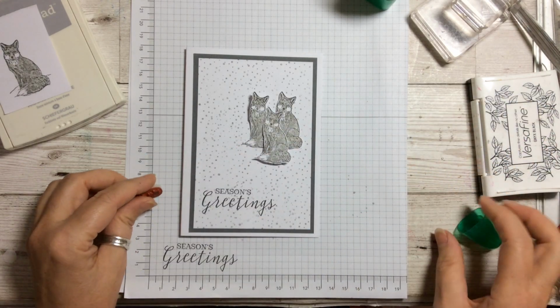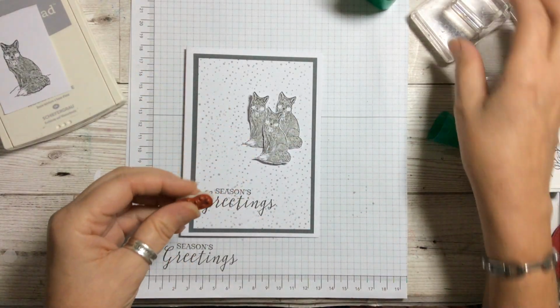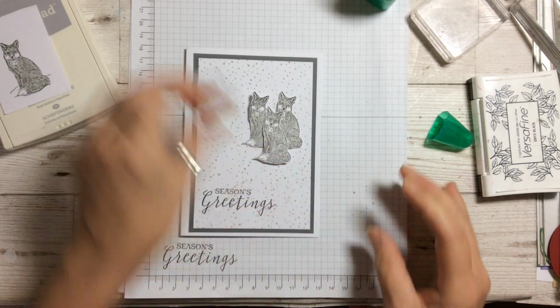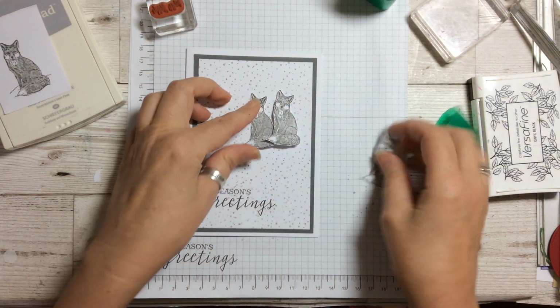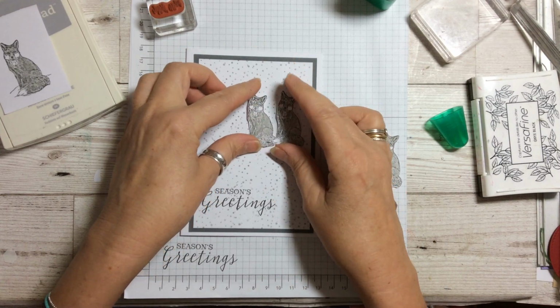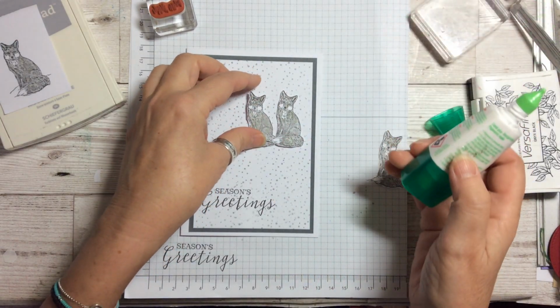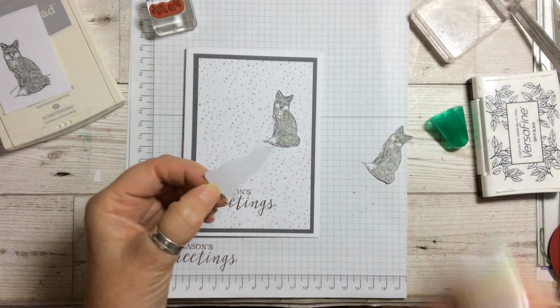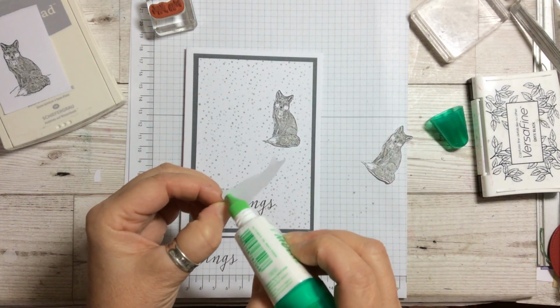And what I'm going to do is put 2 of my foxes on first of all. So let's put these 2 on first. We want these to be up at a slight angle. So let's put the first one on like this. You can put it up with dimensionals.